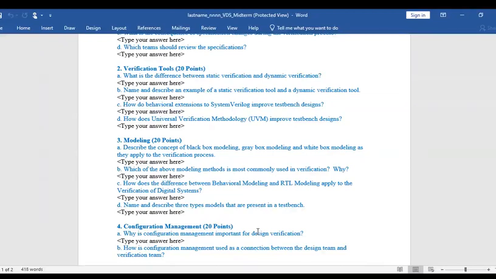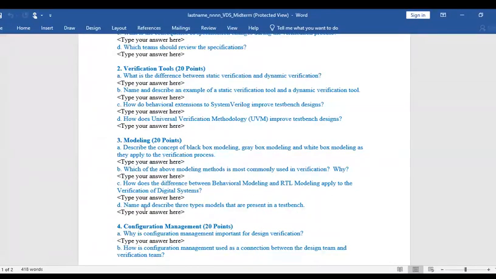Black box modeling, you don't see anything but the inputs and outputs. White box modeling, you see the inputs and outputs and everything inside. Gray box modeling is you see the inputs and outputs and some of the stuff inside. The one that we want to use for verification, we'd love to use black box modeling, but that's not practical. The practical one is gray box modeling, dark gray, right? Close to black box modeling, but the answer for that is gray box modeling.